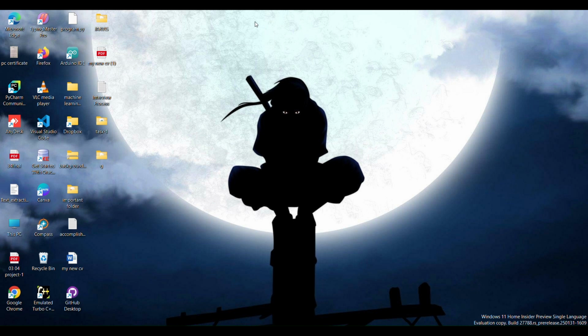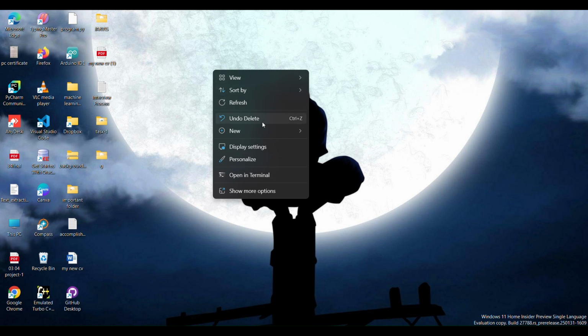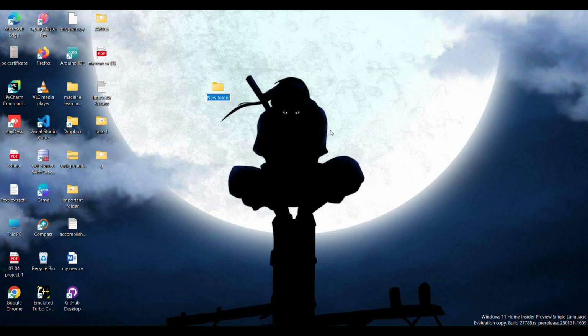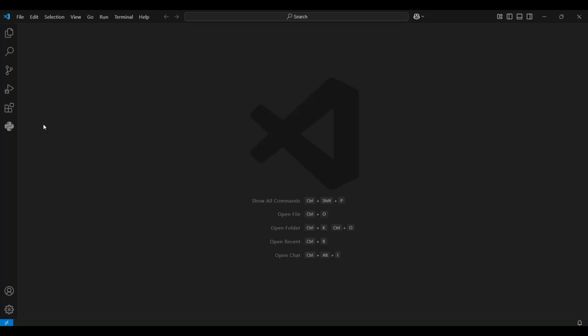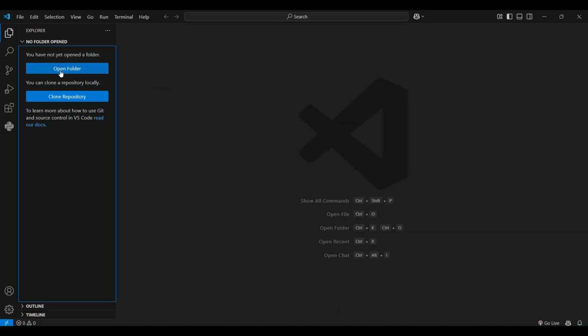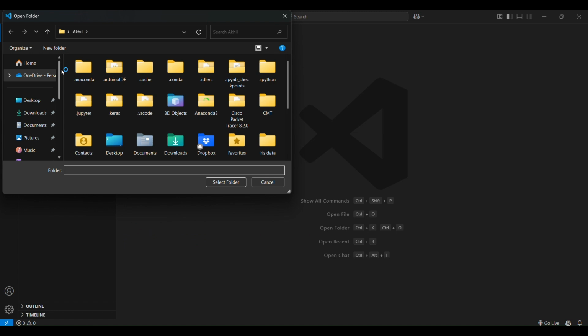Now let's create a folder called rock paper scissors. Now let's open Visual Studio Code and open the rock paper scissors folder that we have created.